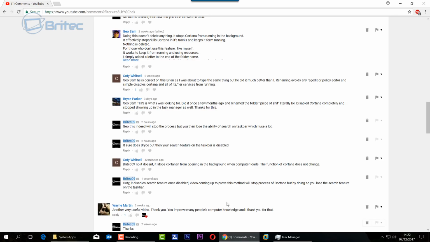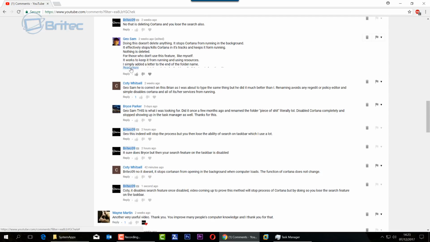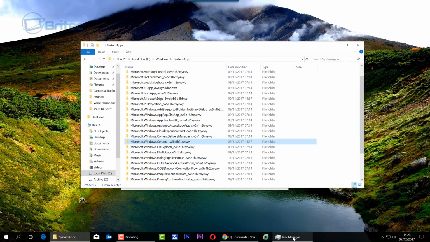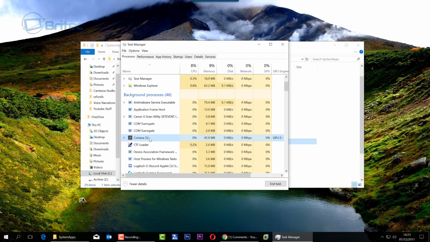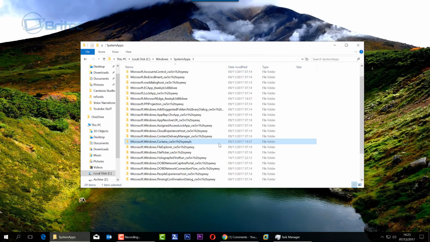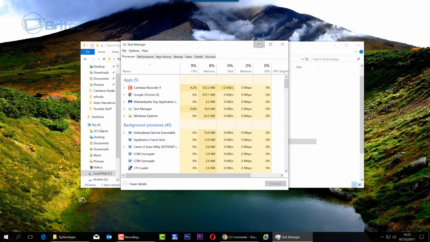Now the guy is claiming that you just put a letter inside there and it will then stop the Cortana process running, and that is totally true. That does do that, but it will lose the search box. And I think there's a guy saying it doesn't change anything. Okay, so let's go ahead. I'm going to come up to here and put one letter in, push enter. I'll get the box popping up to say you can't do it. Then what I'm going to do is end the task on Cortana. End task, try again, and it's now stopped. So if we look here, the process won't restart and Cortana has now gone.